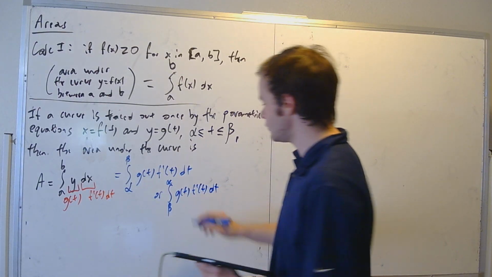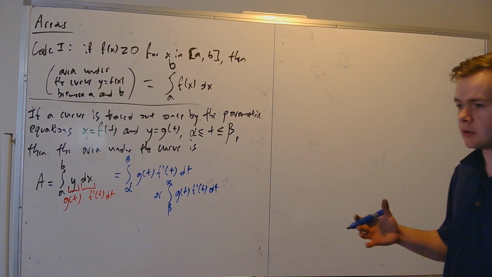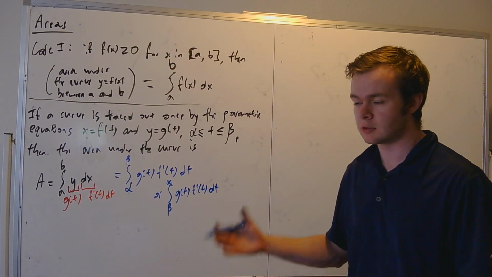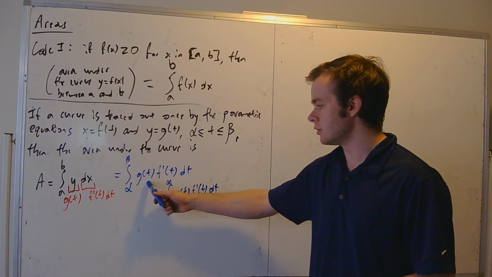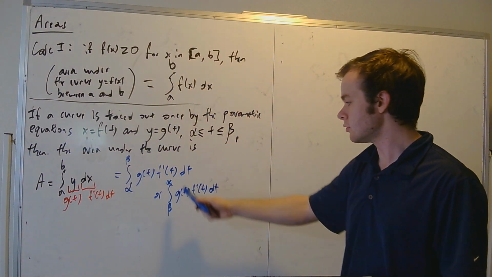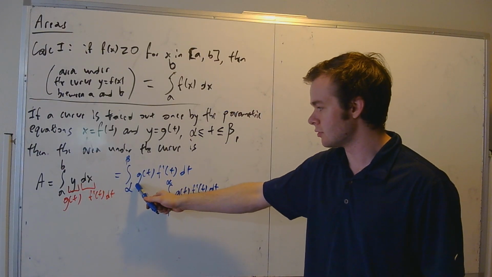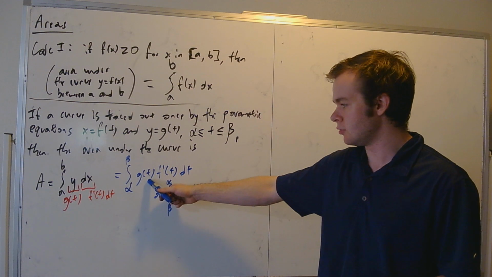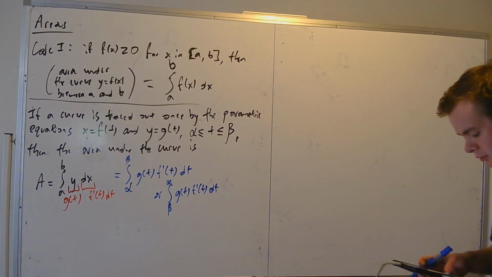So the reason why we have two options here is, remember, whenever we have a parametric curve, it depends which way we trace our parametric curve. Remember, for the unit circle, we can go clockwise or counterclockwise. And depending on which way our curve goes, this integral can either be positive or negative. Now, it doesn't make sense to have a negative area, so one of these two is going to give the positive area, because this is equal to the negative of this. If you end up getting a negative number, just make it positive. That'll be your answer. Okay.